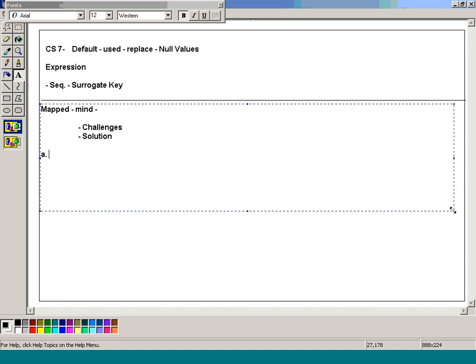While loading the data into the target table, you have to concatenate first name, last name, reformat the phone number, then replace the gender with complete, and also put the age group. B, you have to generate a sequence number, that is your surrogate key. C, it is a SCD type 1. It is your slowly changing dimension type 1. This is my business requirement.